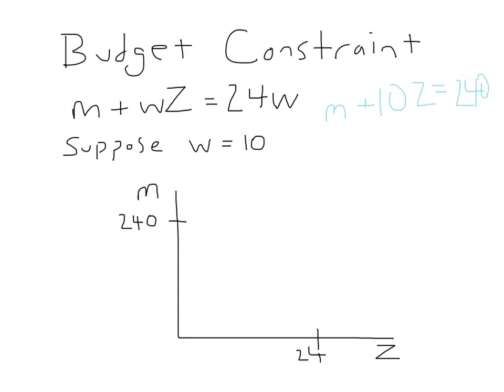The two extreme points, since we know our budget constraint is a straight line, we can just find 2 points and then connect the dots. If we work the entire time, then Z will be 0, and we'll have 240 dollars worth of money that we can consume. If, on the other hand, we spend all 24 hours on leisure, then we'll have no money, but 24 hours worth of leisure, so we'll be here, and we can connect these two dots. And this gives us our standard budget constraint for the labor supply problem.